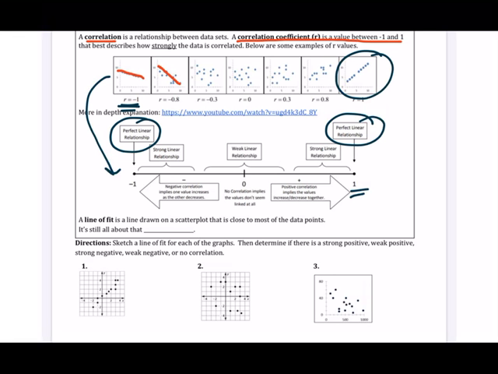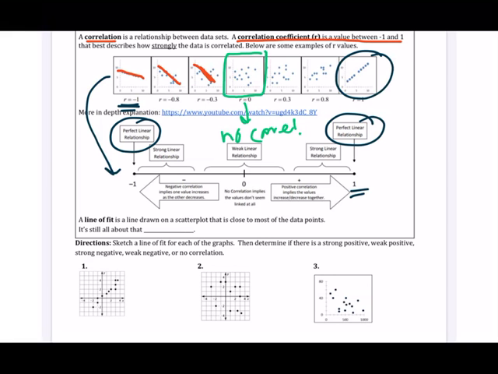Here again on R equals -0.3, I can tell that this kind of looks like a negative slope, but those points are really, really far apart, which is why that R value is not so strong. It's not close to -1, it's actually closer to 0. And if you look at what happens when R equals 0, I don't even think I could draw a line to figure out if there was a positive or negative slope here, because I can't tell. And that means that there is no correlation at all.